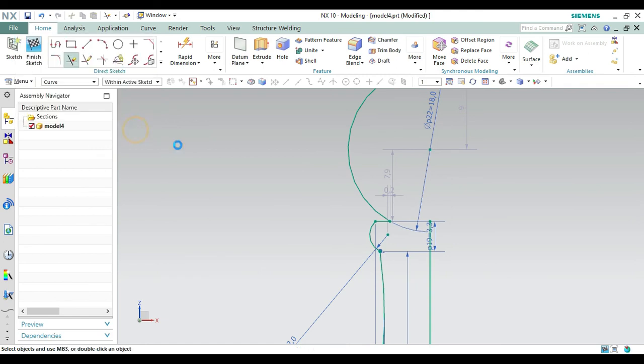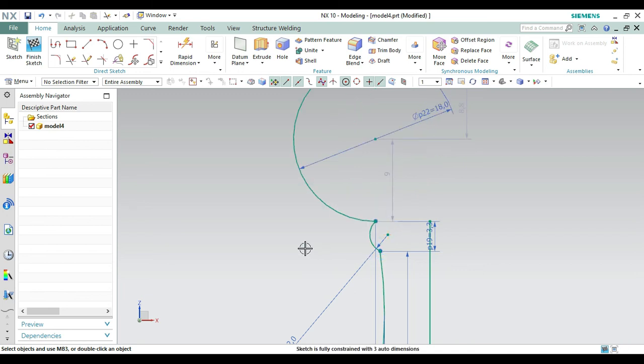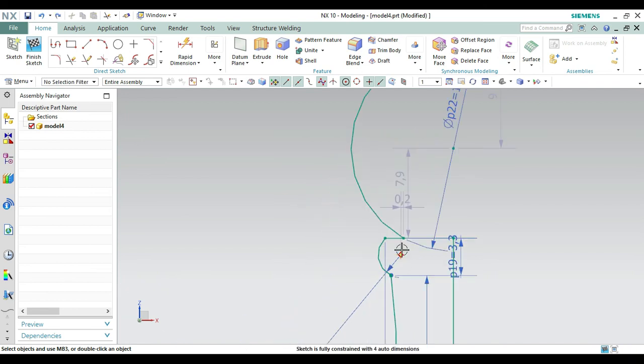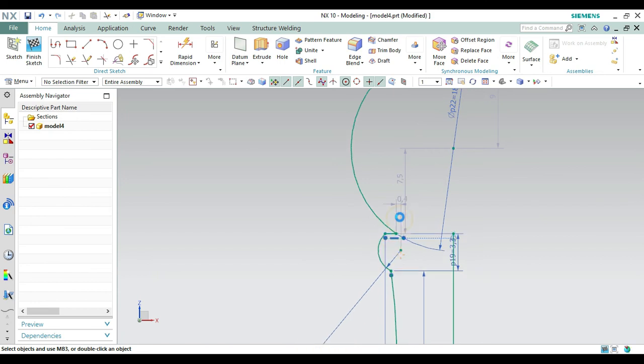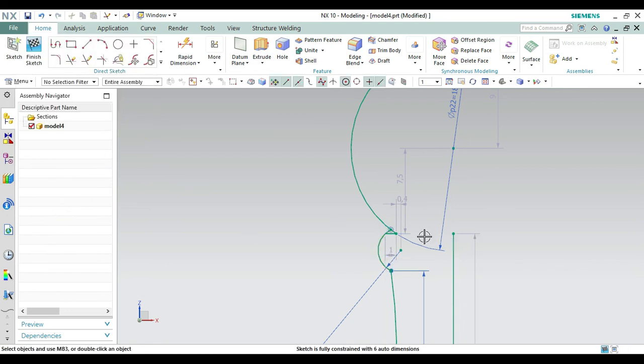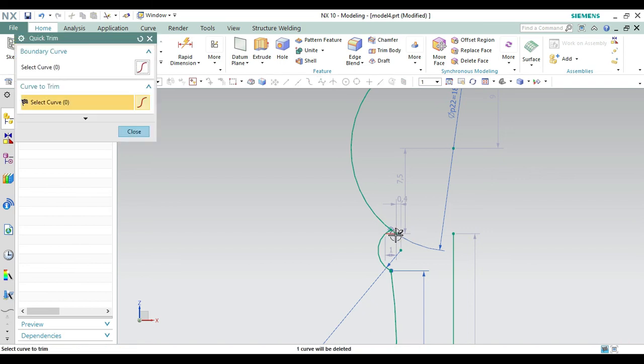So now what we have to do, let's see if that point can come here. Okay, it can come here. Let's see what happened. No, let's undo it. What we have to do is to take this point, let's see if we can or not. No, we can't. Let's make that Control Z. Now we can see if it works or not. Quick extend. Okay, it works. Okay, now we have extended the arc. So now what we have to do is to trim this point and this extra line from here.